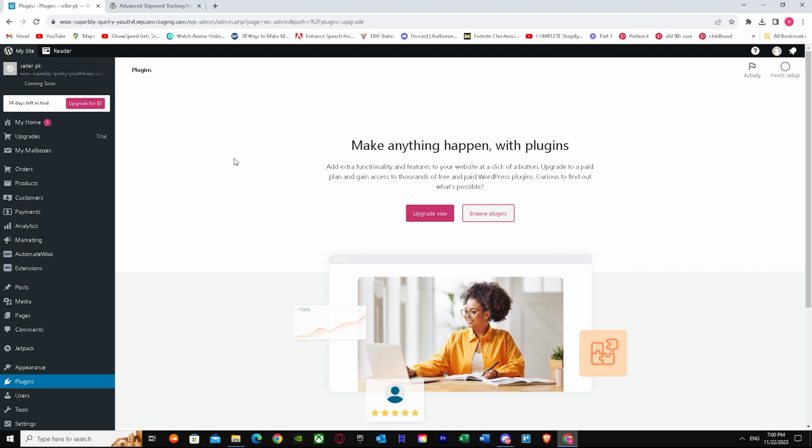But after that, for your order tracking, once you've done your shipment process, you will need another thing for the order tracking process, and it's called TrackShip. So for your order tracking on WooCommerce, this is another plugin called TrackShip. So you need another plugin for it.